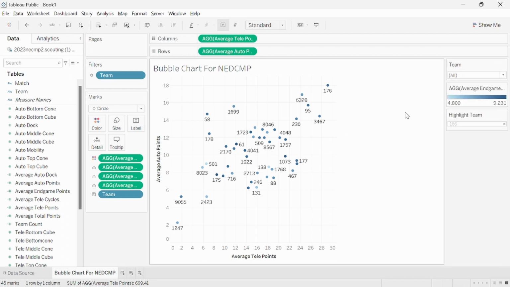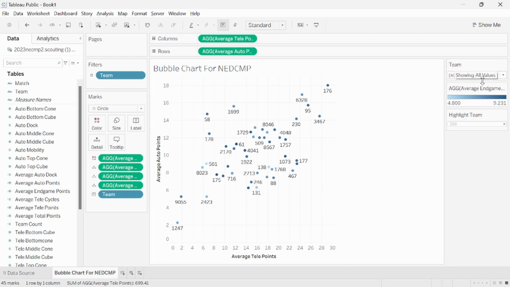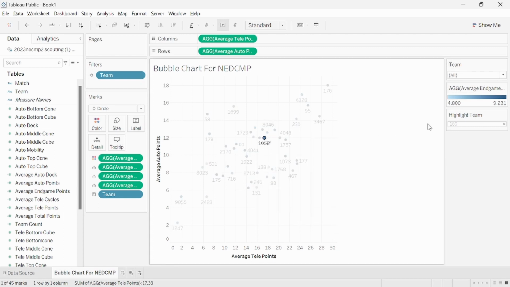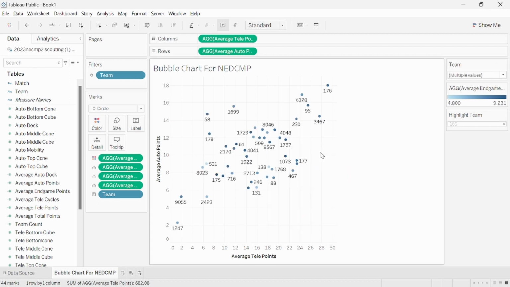Now, something else that we can do with this bubble chart is, obviously, you can scroll over them, but you can also exclude certain teams just by clicking on them. If you don't like having a filter, you can just click on a team and say exclude, and now they're gone from that set. It does show up on your filter, but there's another way to do it, just in case you guys are wondering. So that is basically everything you can get from the bubble chart.